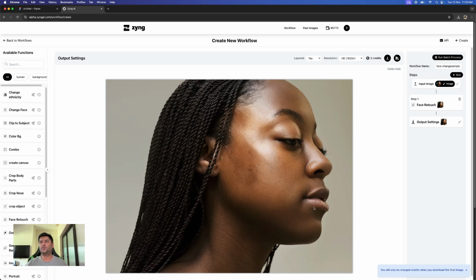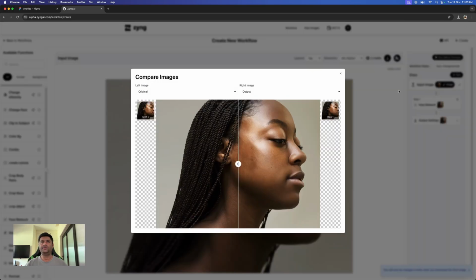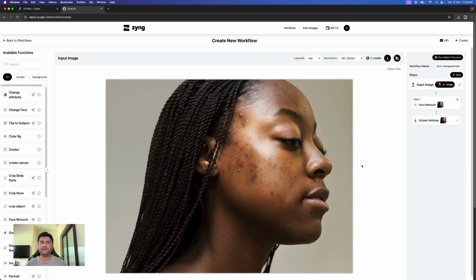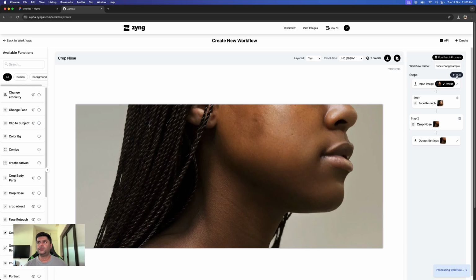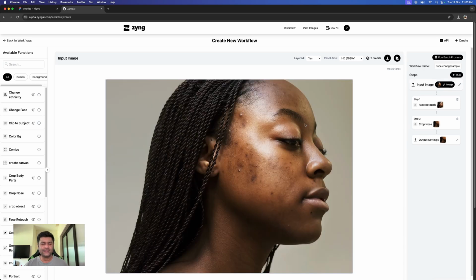So once we like this workflow, we've liked the results, we can actually view them better in this view panel, where we're better able to see the pre and post results of what we're doing. So this is basically going to give us a great idea of how we've been better able to transform images, how we've been able to track the change step by step, and so on. Of course, you could be adding a lot more steps to this workflow. I can add crop nose and run and see it'll go ahead and crop the nose. I could also be using crop object depending upon the type of image I'm in.